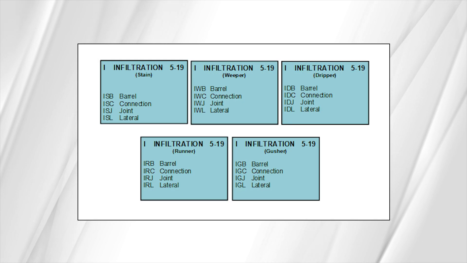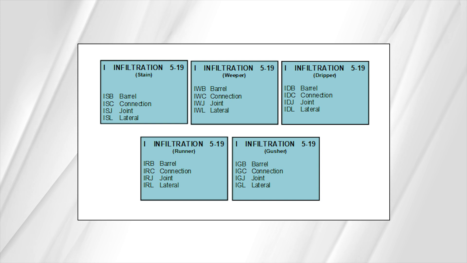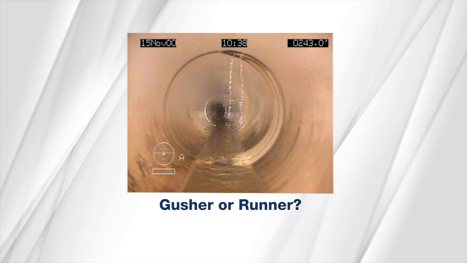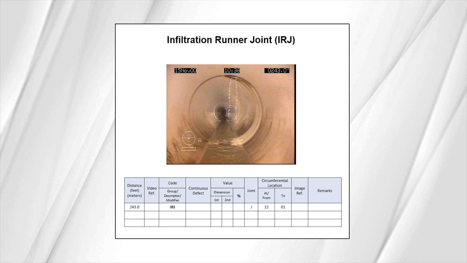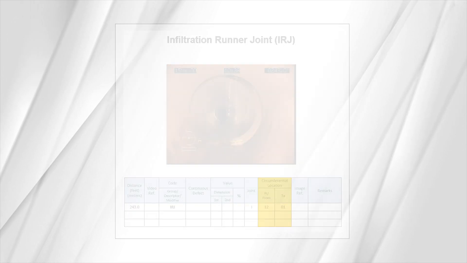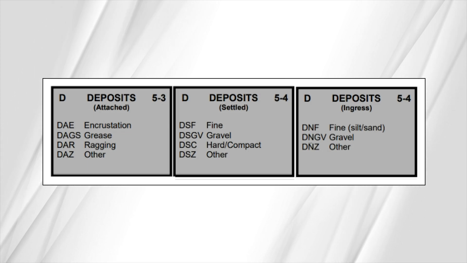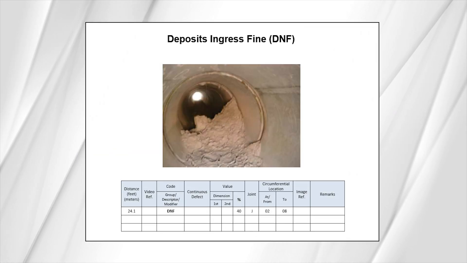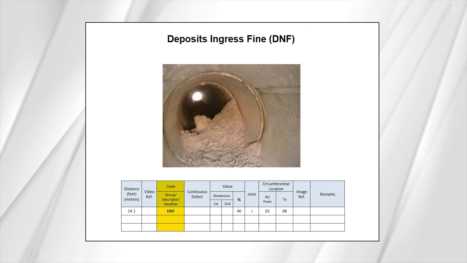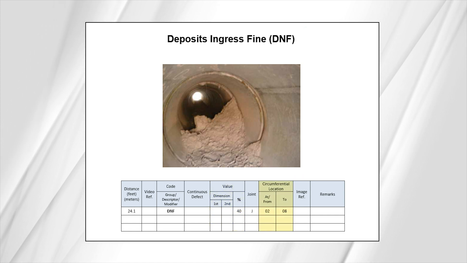Also from the O&M family of codes is infiltration, represented by the letter I. Infiltration occurs when groundwater enters into the pipe through a defect or porous area. In this example, we have a steady stream of water entering at a joint, so we'll code it as IRJ, which stands for Infiltration Runner Joint, from 12 to 1. The final example for this coding family is deposits, which are defined in three subgroups: attached, settled, or ingress. In this particular case, material such as sand or silt has been washed into the pipe from the surrounding ground. It is coded as DNF, deposits, ingress, fine, and it's impeding the flow by roughly 40% at the joint from 2 to 8.